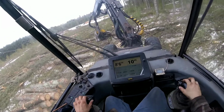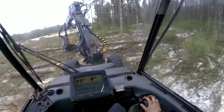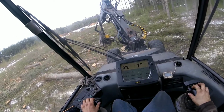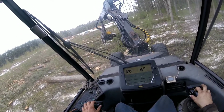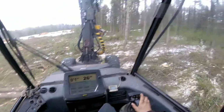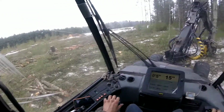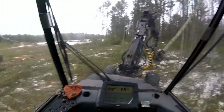These trees are pretty nice because it's all either logs, bolts, and then it's a few sticks of pulp at the top, and literally wood all the way to the very top of the tree. Most would take that stick right there and throw the top, but take another stick out of it here. It ain't worth wasting it. A little bit adds up. Unless it's a really limby and hairy top, then I'll let it lay. But if it's an easy stick, I'll take it.